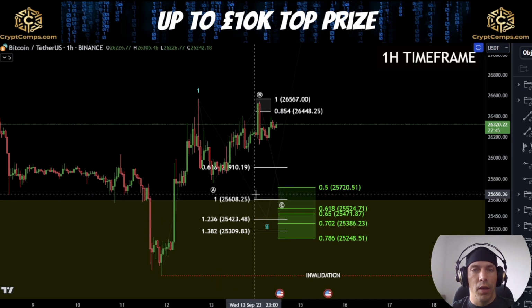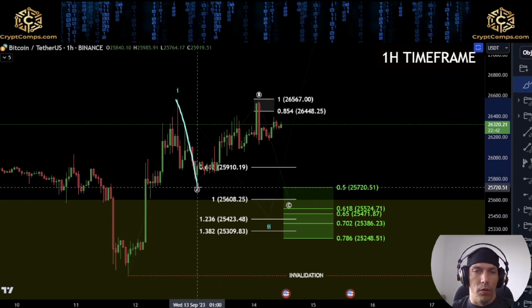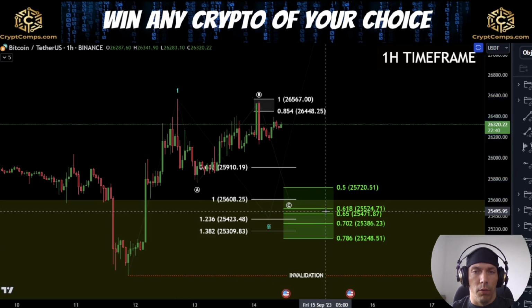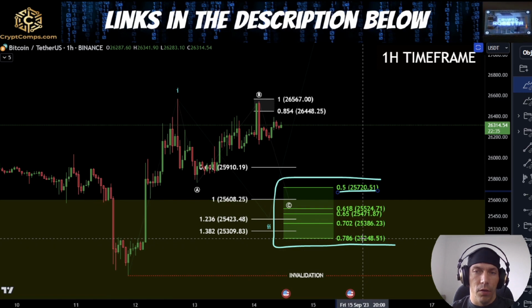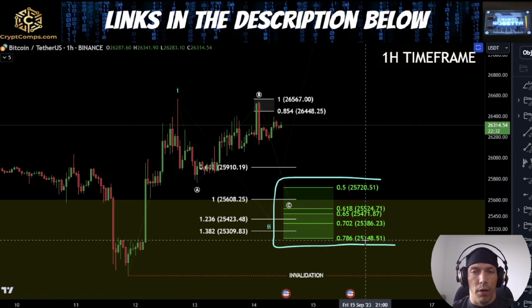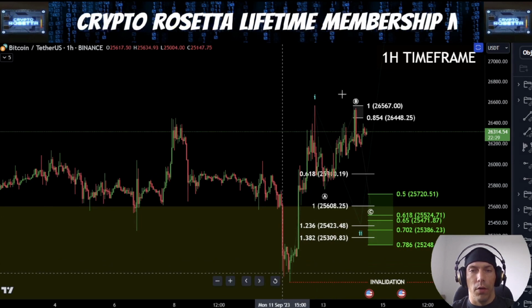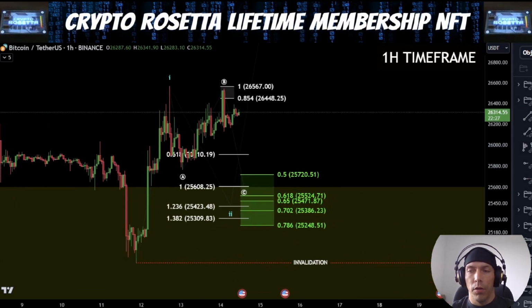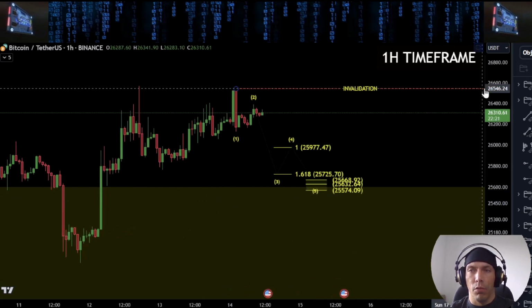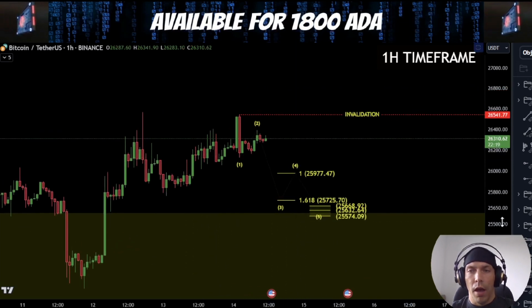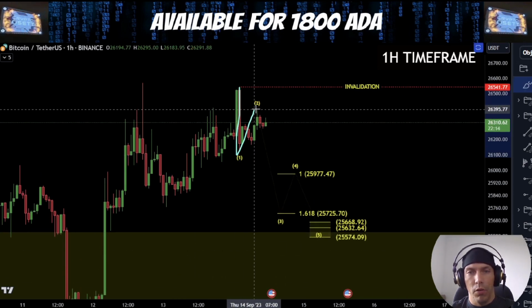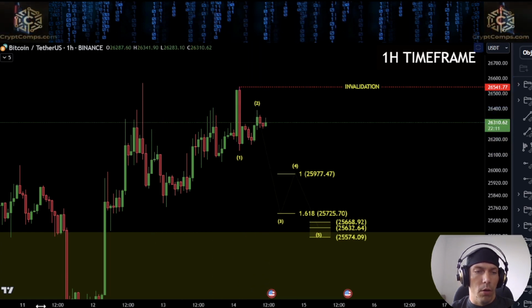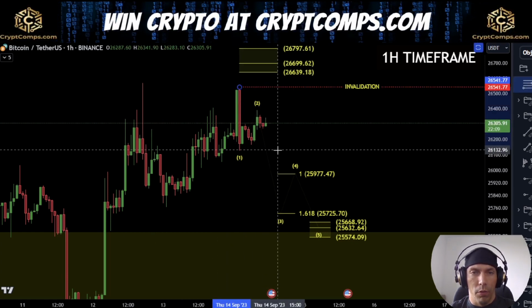Now, we're going to go over that in a second, but within this idea, what we're saying is that this is A, this is B, and then we're looking for the C wave down. So our common zone we'll be looking for here would be this 50% at this 25,720 to this 25,248. So this is looking for that idea of having a C wave to the upside. Now, within this, if we are looking for this C wave to the downside, what we would be expecting is to remain below this 26,541, and we'd be looking to actually set up here an additional 5-wave structure where this becomes 1, 2, and effectively where we are now is pretty much right in that sweet spot for a rejection.